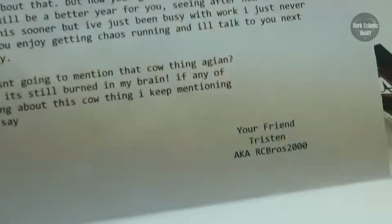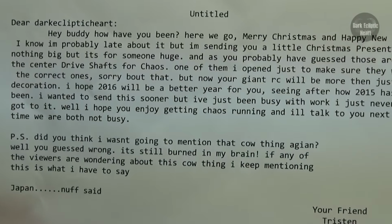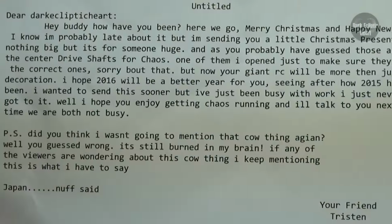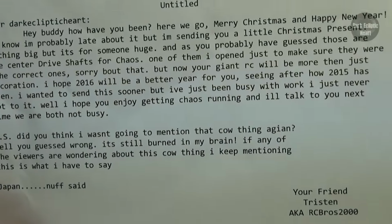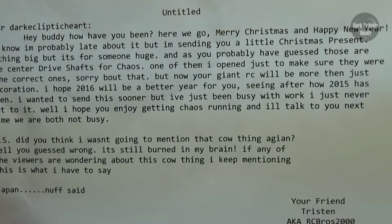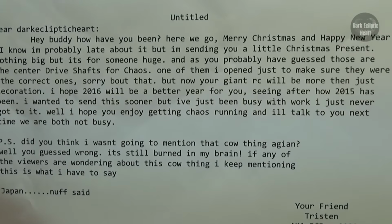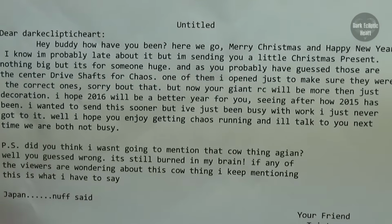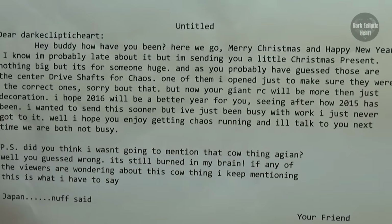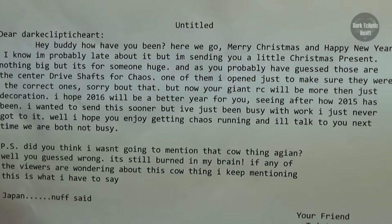Of course, we do have a letter. Page one. Untitled. Dear darkeclipticheart, hey buddy, how have you been? I guess you can say things have been chaotic. Merry Christmas and Happy New Year. I know I'm probably late but I'm sending you a little Christmas present. Nothing big, but it's for someone huge. My biggest RC is still today. And as you probably have guessed, those are the center drive shafts for Chaos.